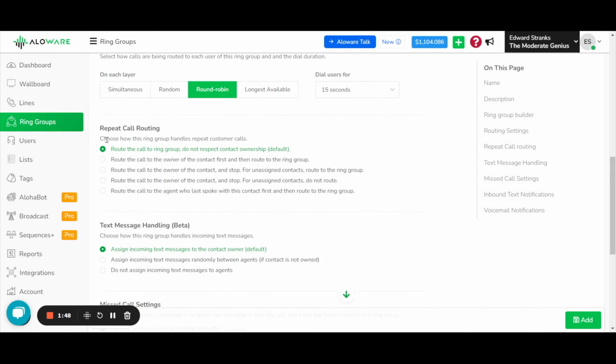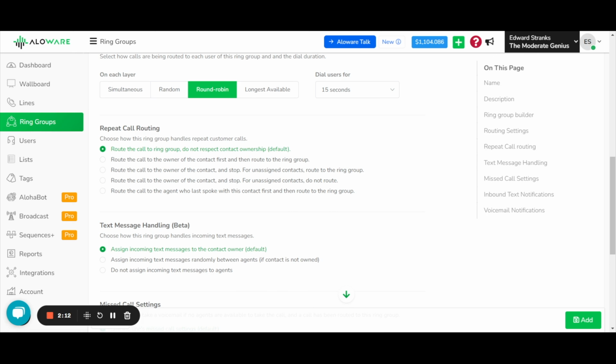Here we have the repeat call routing. This is to choose how the ring group handles calls from your existing leads. Will the call be routed to the ring group and not respect the contact ownership? Will it go to the owner first and then route to the rest of the ring group agents?